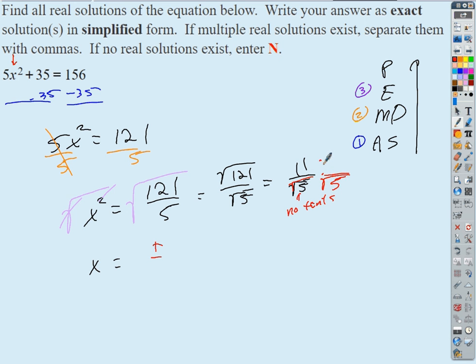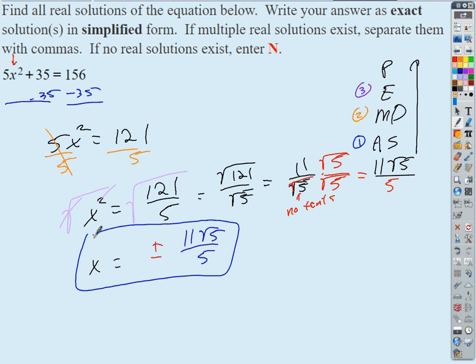That's our trick. Whatever's stuck on the bottom, if we multiply it by itself, it's like squaring it, so it undoes the radical, right? So we end up with, on the bottom, a 5, right? The square root of 5 times the square root of 5 is 5. 11 times the square root of 5, there's nothing I can do to simplify that, right? So there's our answer. So we end up with plus or minus 11 radical 5 over 5.